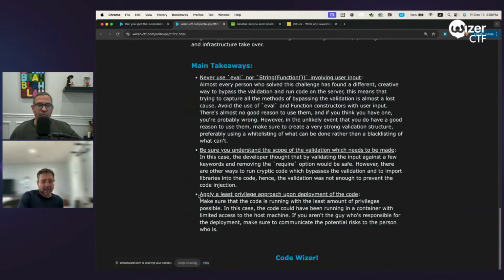And then lastly, apply the least privileges approach, which we mention a lot in remote execution, especially when we go out of the process and try to get all sorts of files and other things. If you limit the process permissions to not be able to get to those places, it won't be able to. So even if you were able to inject code, it won't be able to get to passwd and other things. That's it.